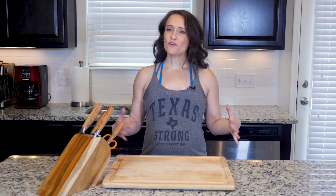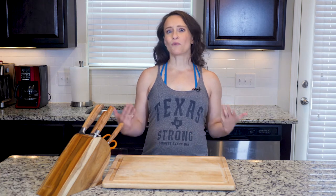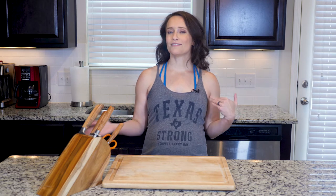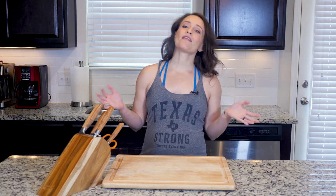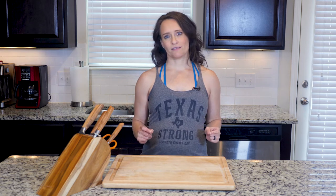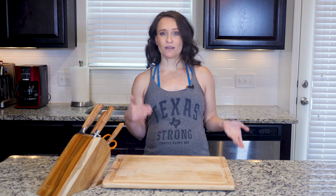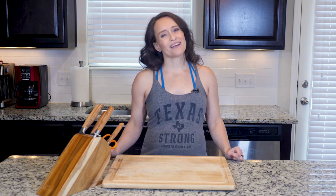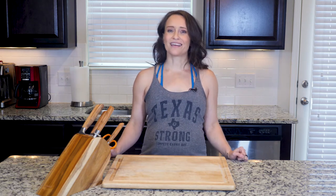Hey y'all, if you've been with Paleo U for a while, you probably know that I'm a fan of any kind of cooking that lets me walk away and do other things, which is why I love anything that I can put in the oven. It also makes for easier cleanup because all you usually have to do is just throw away the foil. On that note, let's get cooking so we can get eating.